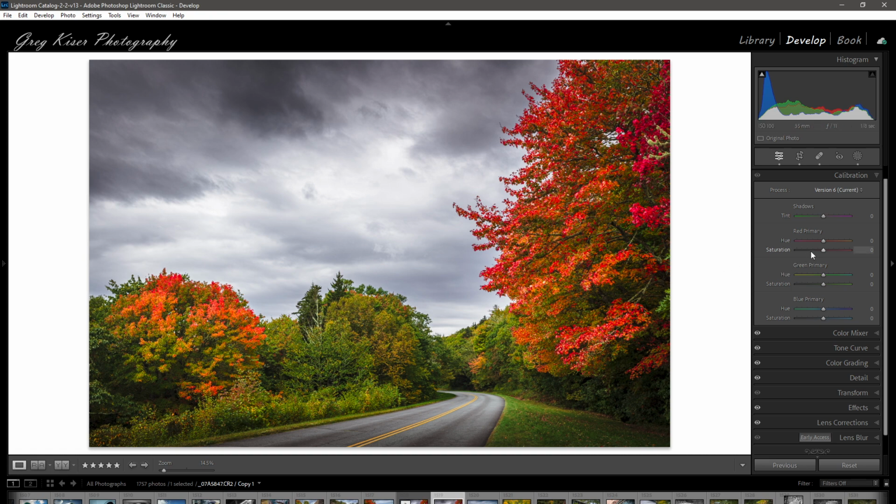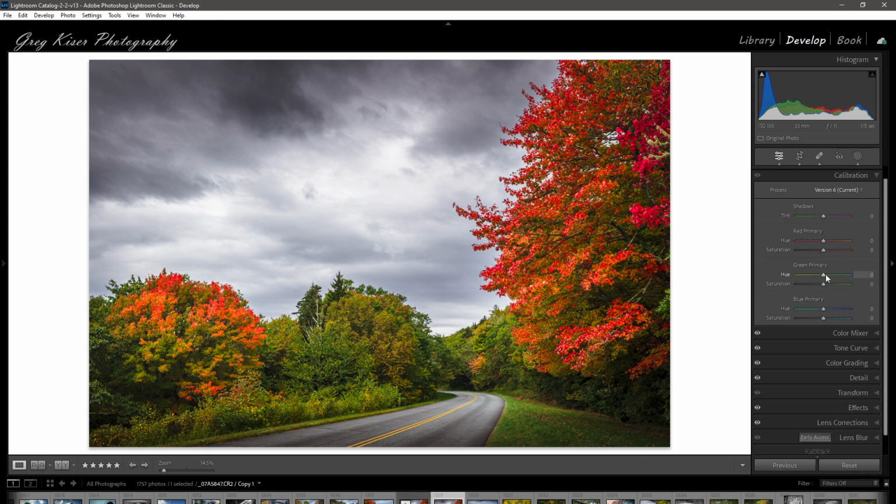And what we're going to do, just to kind of get used to what these sliders do, we're going to play with them. That's the easiest way to learn most things in Lightroom. So with the red primary on the hue slider, if we bring it all the way over to the left, now we have this nuclear holocaust red, which has a lot of magenta in it. On the other end of the spectrum, it is mostly orange and almost yellowing. So it depends on what you're looking for.